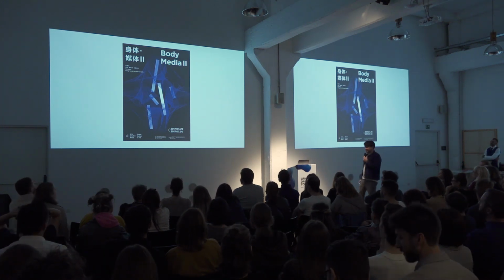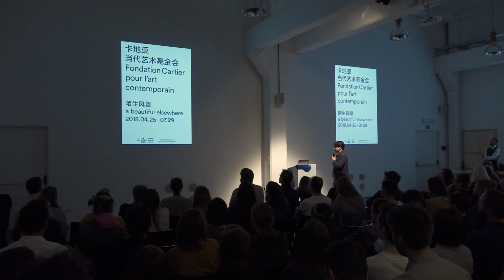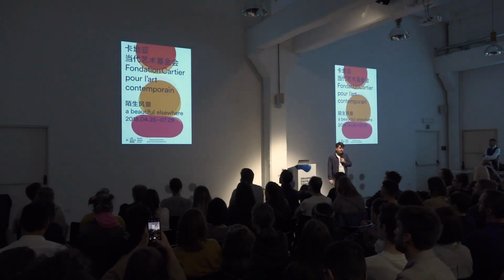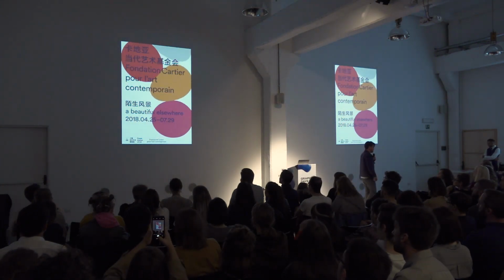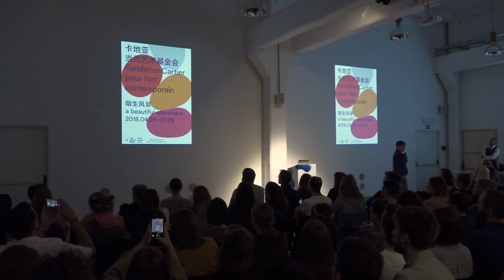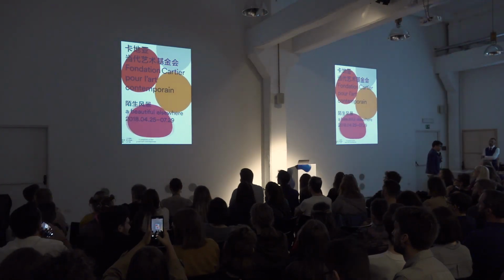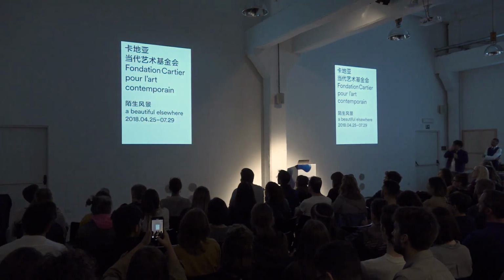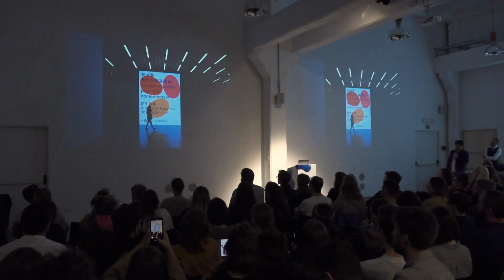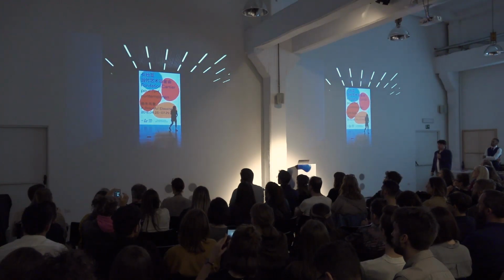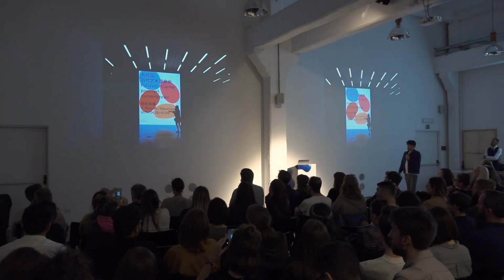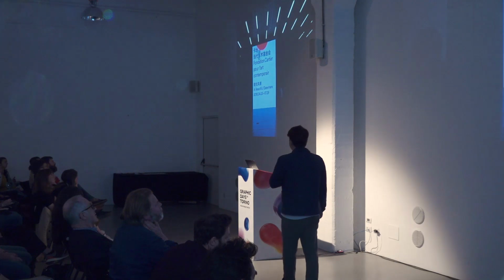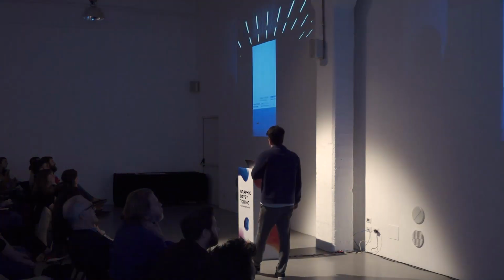This is the poster we made out of this tool. And sometimes we also break open our own rules. So I just told everyone we always play with 5 bars. But here we skipped the bars because it was in collaboration with Fondation Cartier from Paris. They were having this exhibition, A Beautiful Elsewhere, in Shanghai. And here, as an outcome of earlier experiments, we used those blobs. They are traveling from Paris to Shanghai, and they are acting and reacting on each other on the way there.